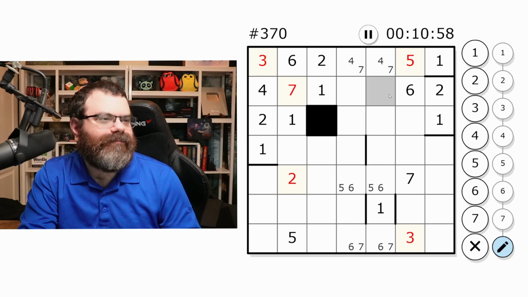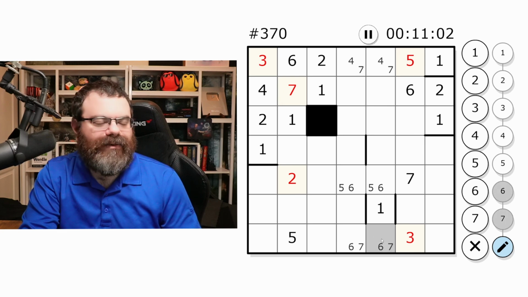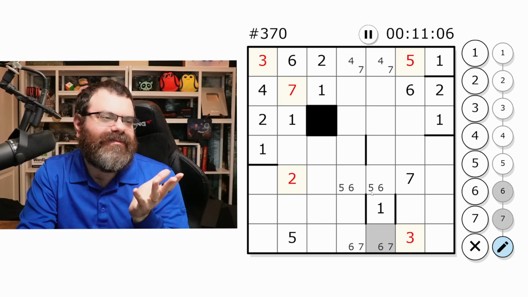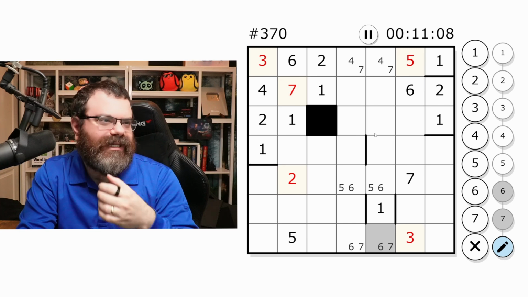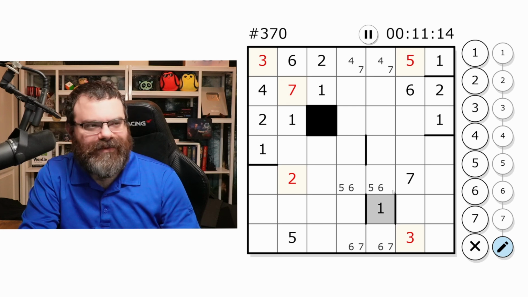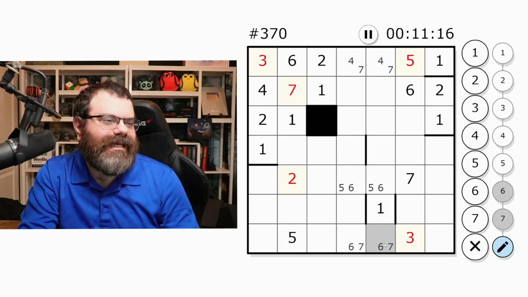Now, I don't know that that actually does anything because none of these could already be 7, but I figured I was already explaining the X-Wing. So that's really unfortunate. I just wasted a bunch of your time. But it's not really a waste because you can end up getting eliminations. The idea is we can't put any more 7s in these columns. We couldn't anyway, but now we definitely can't for another reason. So I'm sorry for taking all that time. But I thought it was on 6s, which would have actually done something, but it was not on 6s, so I apologize.